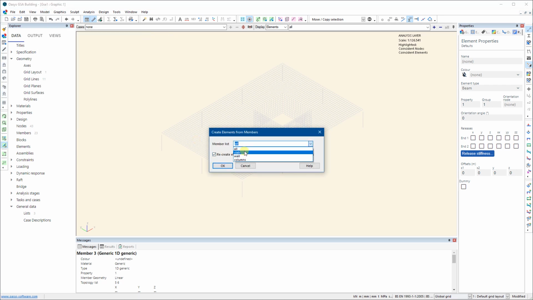You could do them one at a time. You could choose to do them all. Perhaps you don't like the mesh that's created. You might then choose to delete a particular bit of mesh and redo it. Perhaps you add in bits of extra structure, which might mean you need to change the way that the structure is meshed. Again, it gives you the option to redo bits of the model and remesh it. But for our model here, it's the first time we're doing this, so we're going to create elements from all of the members we've defined in the design layer.